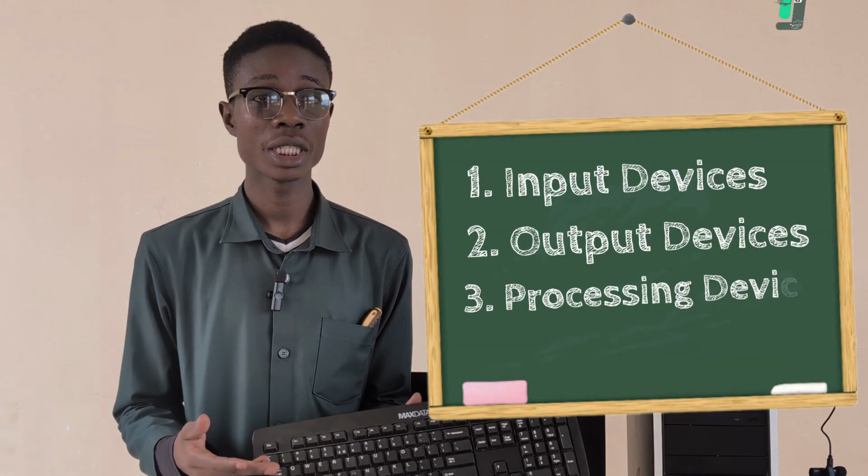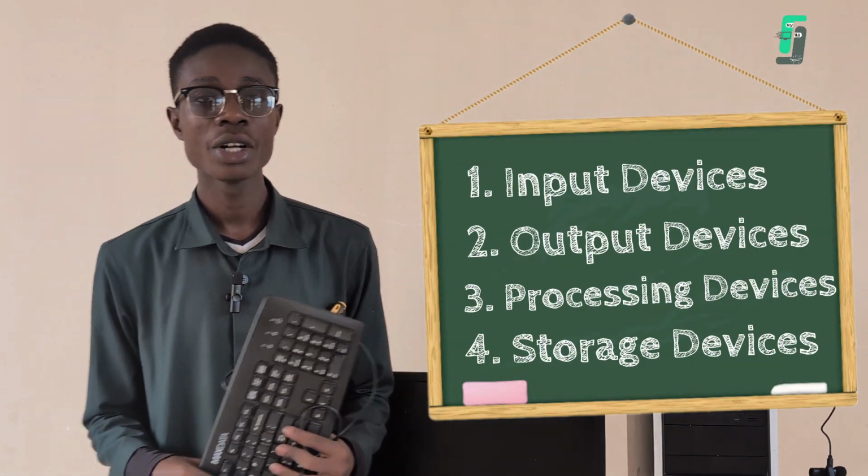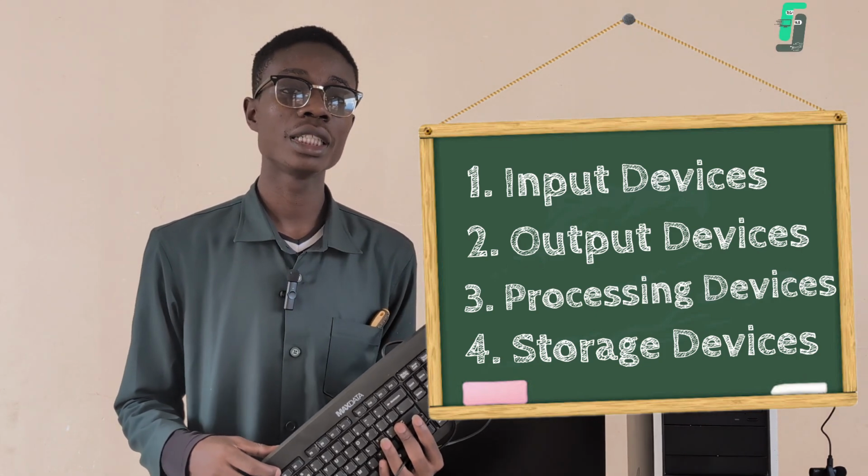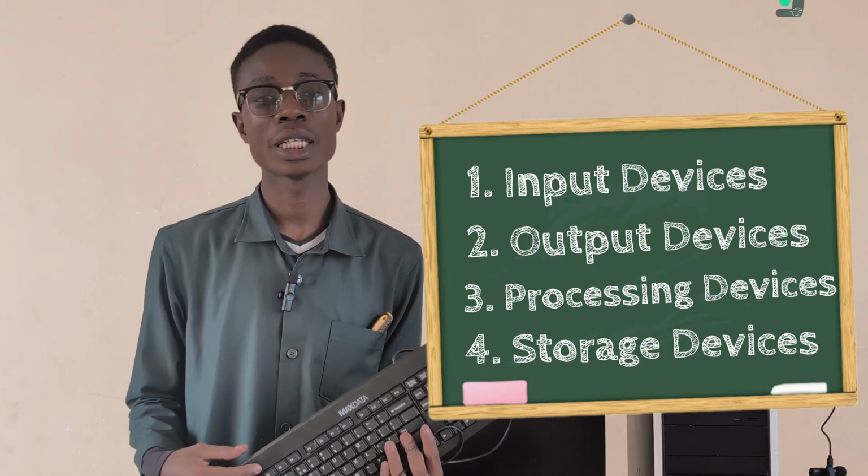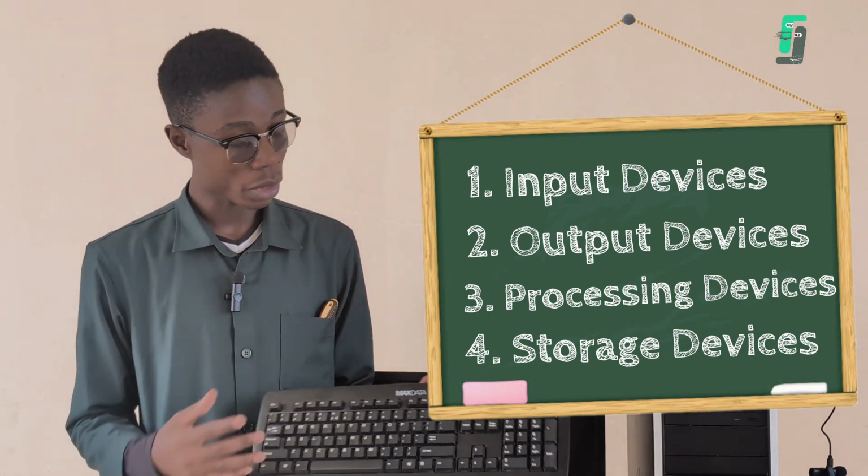What is it for? It is one among the computer hardware, and the function of it is to enter data into the computer. We see computer hardware is categorized into four groups. You have devices responsible for entering data. Also, we have devices which are responsible for output data, storing data, and processing data. So, starting with input devices, here is an example of input devices within the computer, and they are responsible to enter data.